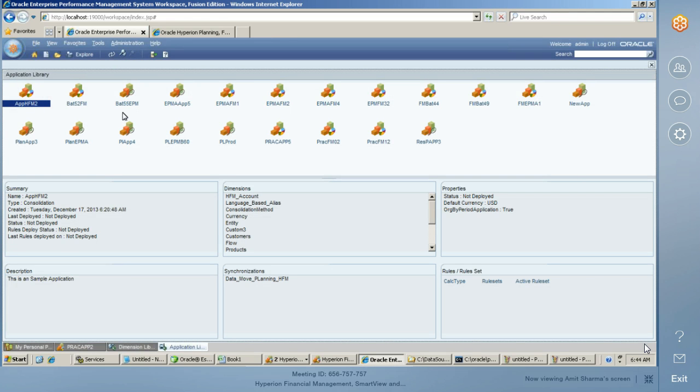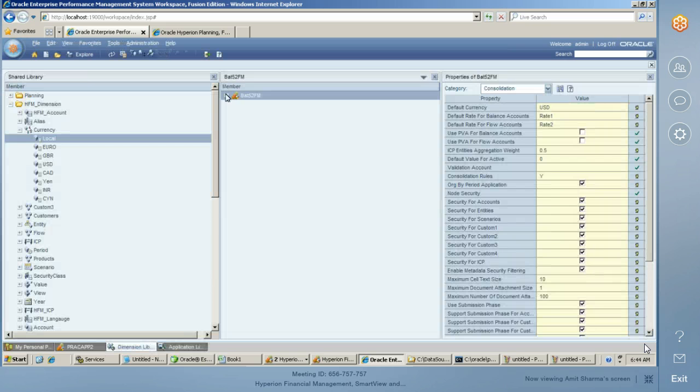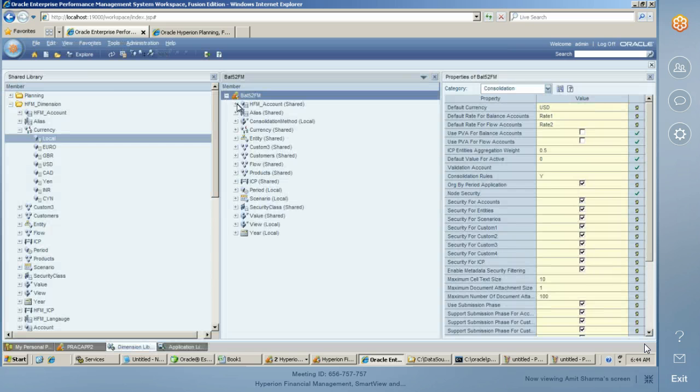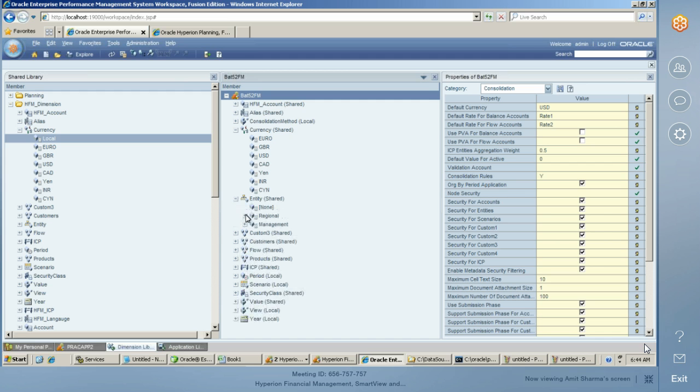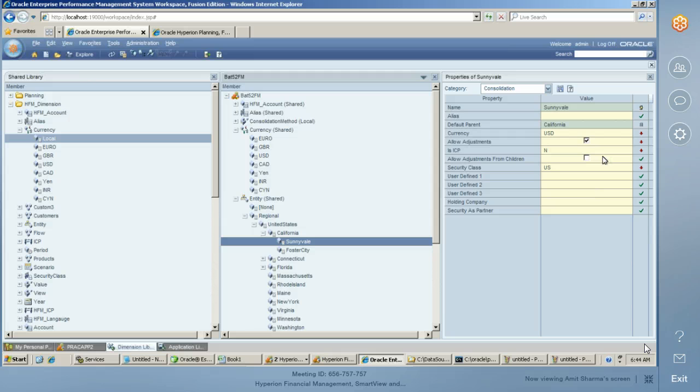We'll take application 1. I have a currency dimension over here. I am bound to choose one of the currencies from the given list. So if I go to my entity, select my default currency.